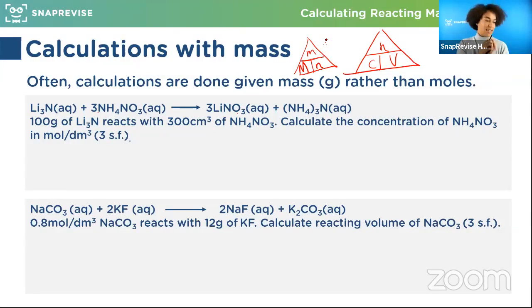Cool. So that was going to be the next thing I said. What do we want to make sure we do? We want to convert centimeters cubed into decimeters cubed. So I'm going to do this off on the side over here. Tracy has rightly said, because over here we've got our reaction in centimeters cubed, and we want to change it as quickly as we can to make sure we don't carry across any mistakes. So we know we've got 0.3. Conversion is critical. It is, Hasnayan, and I hope that I'm pronouncing that right. So yes, we know what our volume of ammonium nitrate is.